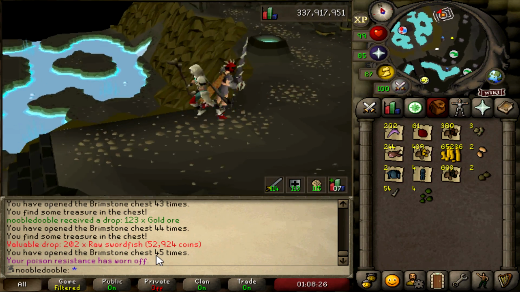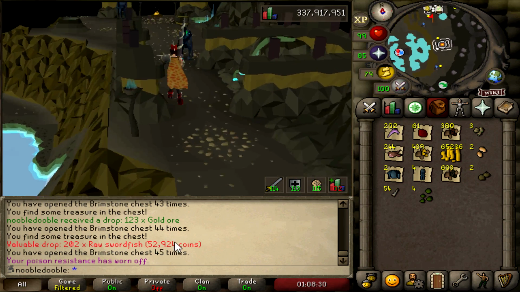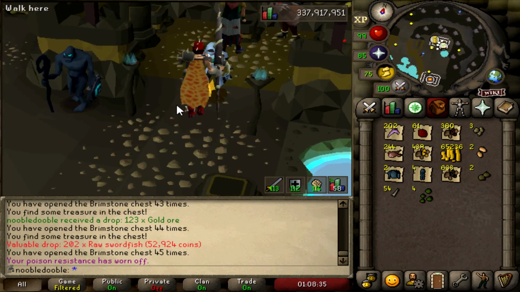Brimstone chest count is now up to 45. I think it might be more than that. We might have opened some before the counter, but yeah, 45 so far. One day, we're going to get, like, that Dusk Mystic.